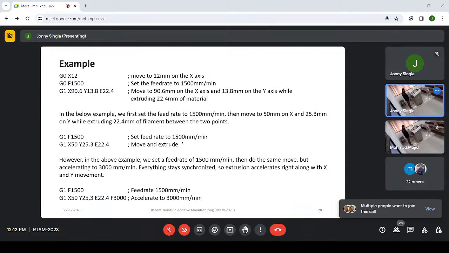And even in one go, it's not like the motion of the extruder will be the same, that is, the feed rate is constant. It can vary. So suppose we have G1 F50, that means when we are starting to reach point X50 and Y25, initially the value of feed was 1500, and when it reached that point, it has gone to 3000. So there can be variation of the extruder also. It can be constant or it cannot be constant depending upon our requirements.